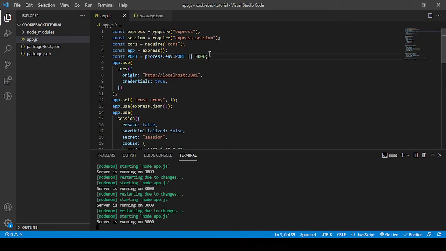So this is not a deployment video. I have a deployment video showing how we can deploy a MERN stack application on Heroku. I will leave the link in the description section below. But I'll be skipping this part. I will simply deploy the application and I'll be back.